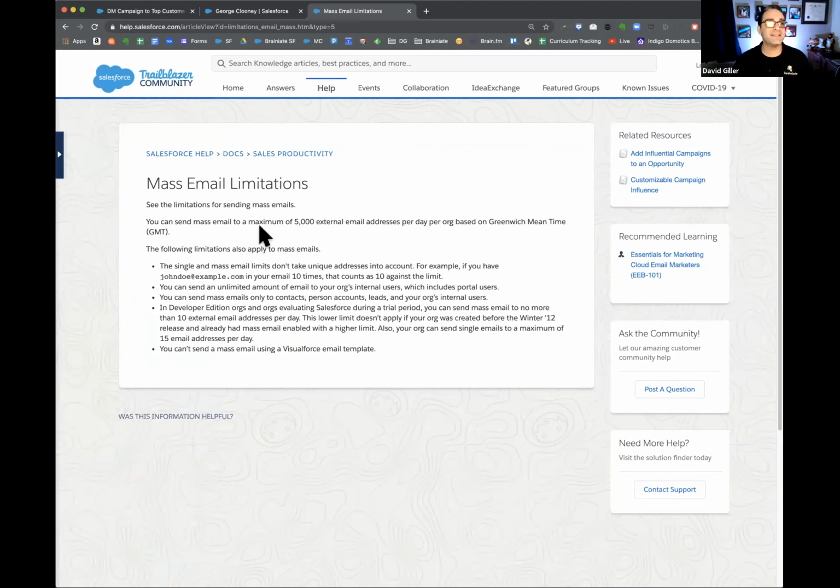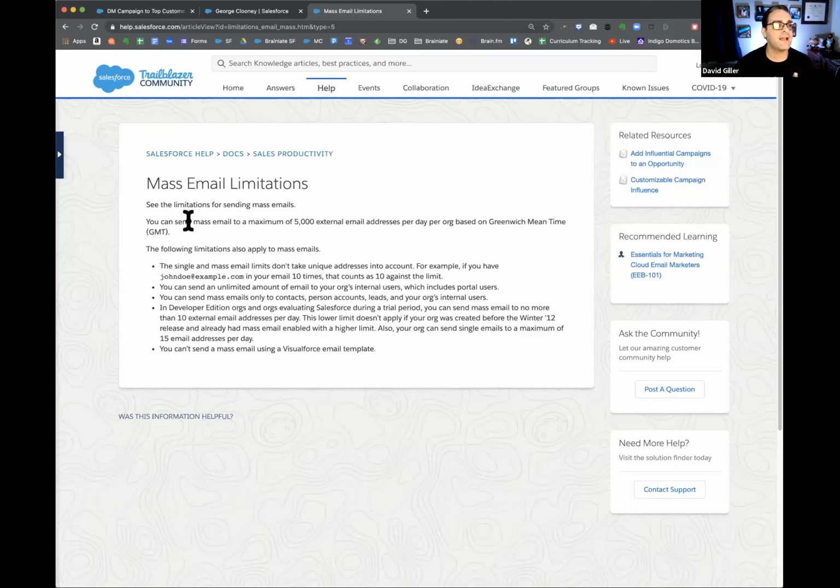So there are some limits over here. Aside from that, let's ignore even these limits: native out-of-the-box Salesforce functionality makes it incredibly difficult to be compliant with GDPR and CAN-SPAM, even if these numbers were 10 times higher than what they are published on this site. So there are some very serious functional limitations that we'll find in Sales Cloud and Service Cloud when it comes to sending out mass emails.